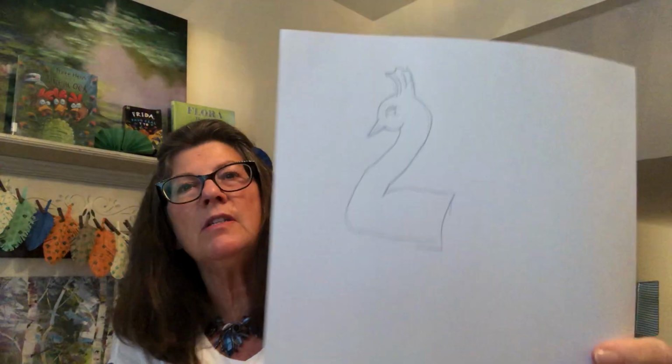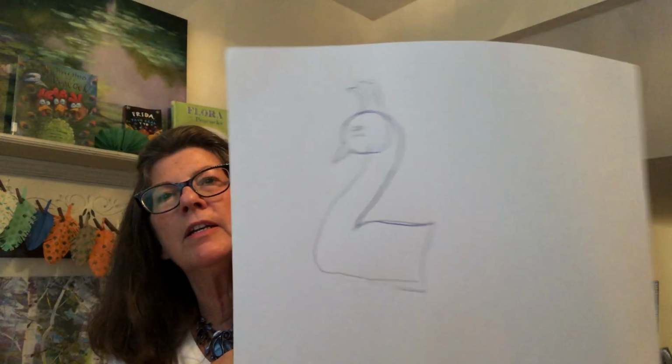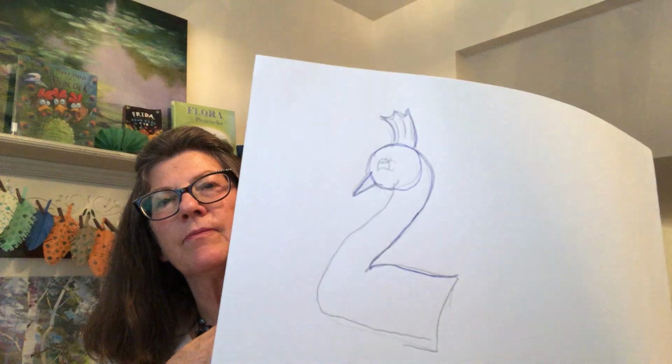But here is something I want you to try. Okay, so here's the stencil, and now I'm going to outline the 2. See that? You could make a 2. Now the next thing, I bet you could make a circle. Sure you can. You're going to make a circle right at the top of the 2 there. And then you're going to make a little triangle, which is your beak. And then you make a fancy little hat.